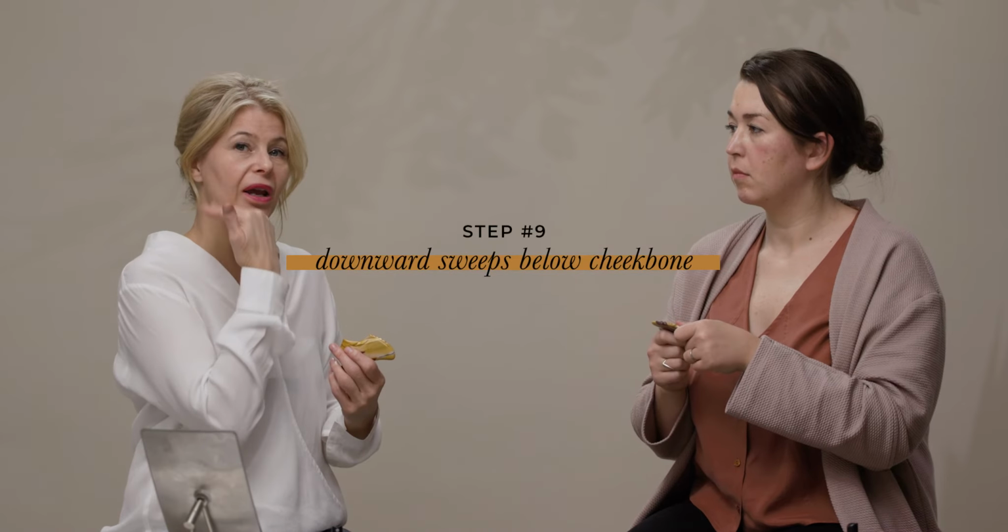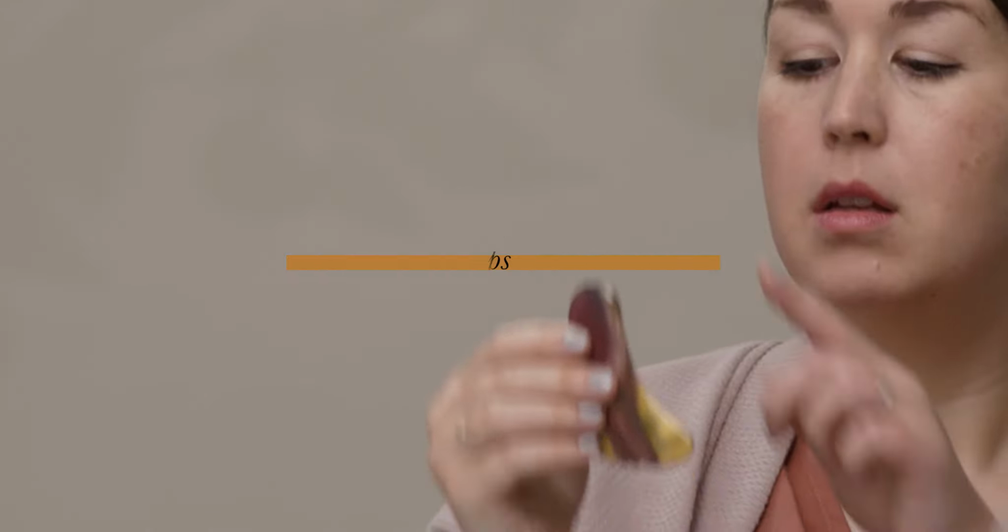Now, we're going to angle and sweep down. Take the angle of your stone, and the teeth are going to be pointed in towards the midline of your face. We're going to do 6 sweeps. For the first, we're using your cheekbone as the guide. We're going to come from the corner of your nose, and you want to make sure that you have that angle. Again, making sure we connect with the skin and sweep out. So connect, sweep. Do that 3 times.